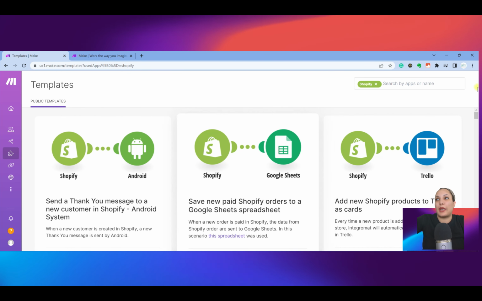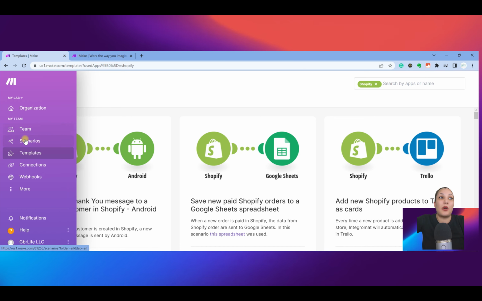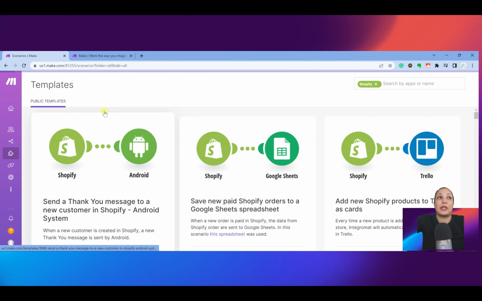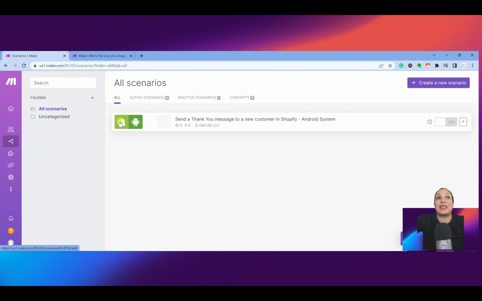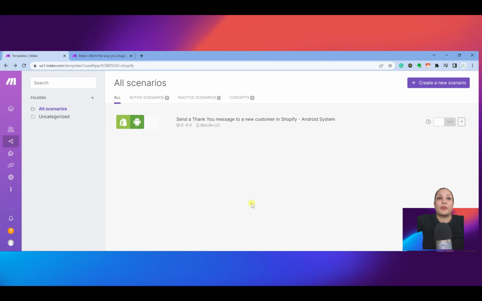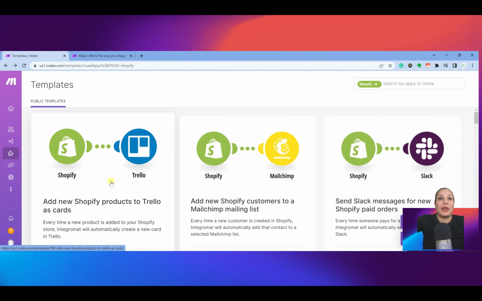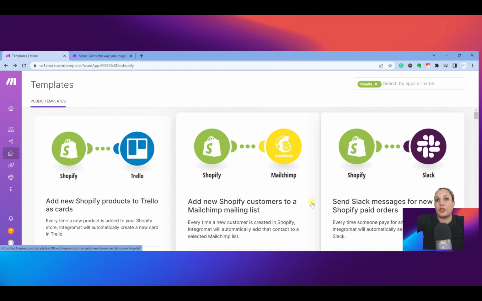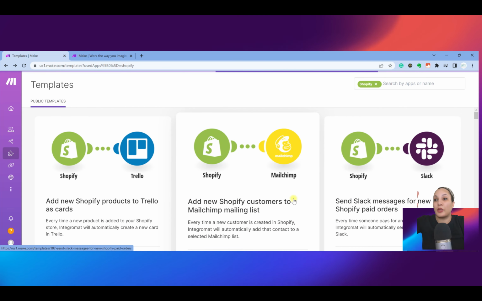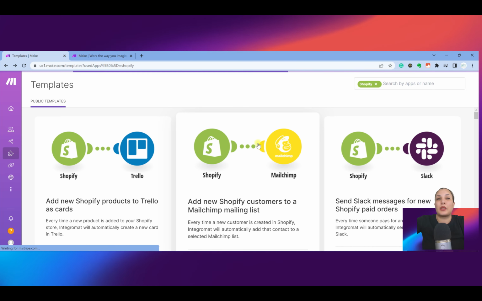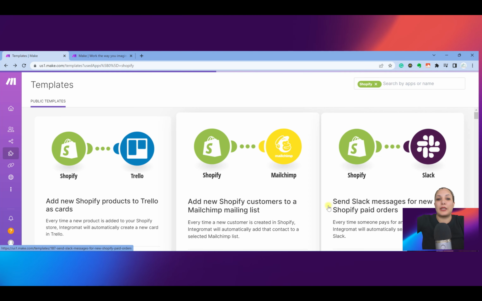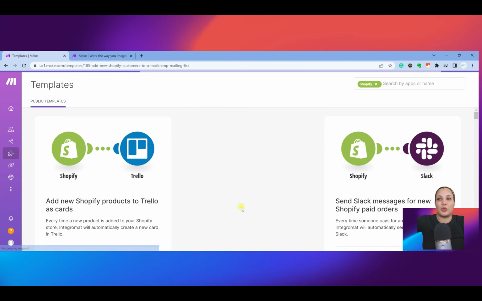And then of course they have a bunch of other templates, but now I'm going to go over to scenarios, and that is the scenario I actually created. Because now wait, let me go back. If I wanted to create one from a template, all I have to do is go back to templates. There we go. And then I would just, okay, Shopify to MailChimp. I did not connect MailChimp, so I'm not going to go through this one in particular, but I am going to just start it so you can kind of get an idea.